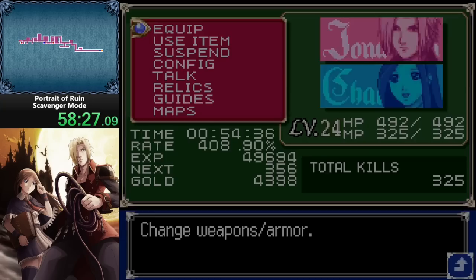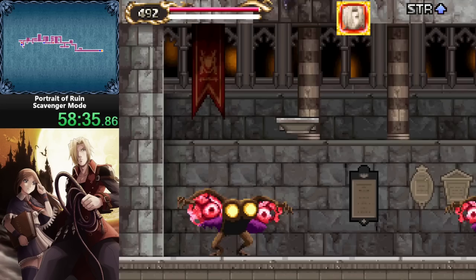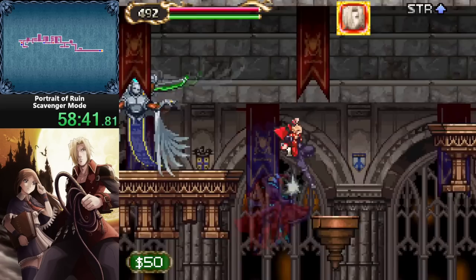Alright, still gotta find that final portrait, which is second clown world. That'll be go mode. That's all I need. Wouldn't mind a speed up, though. Wouldn't complain.